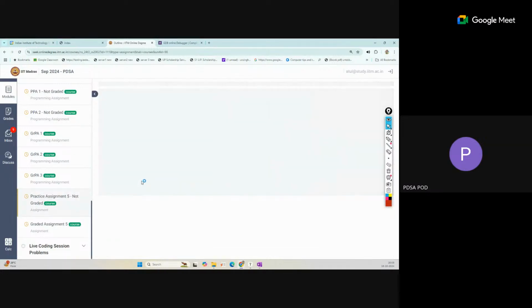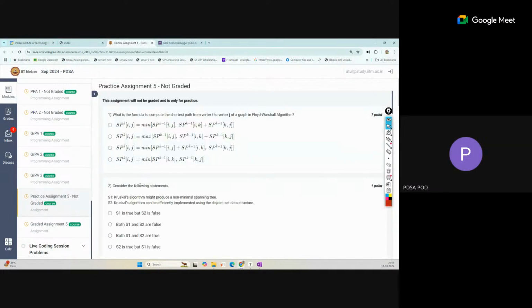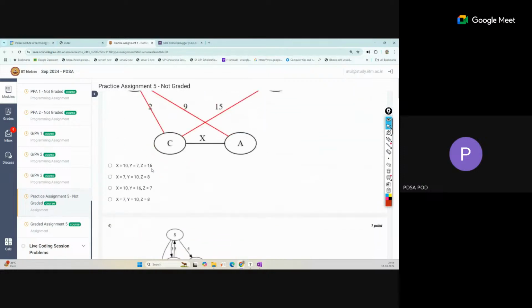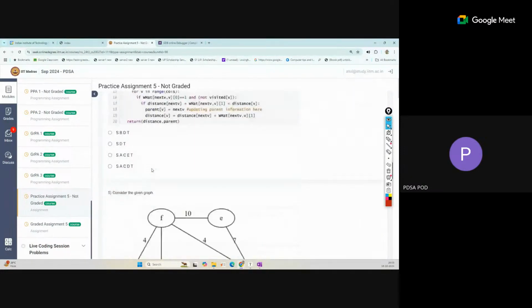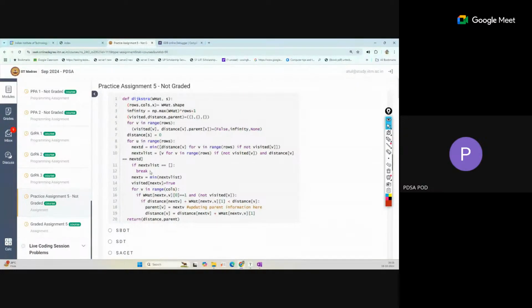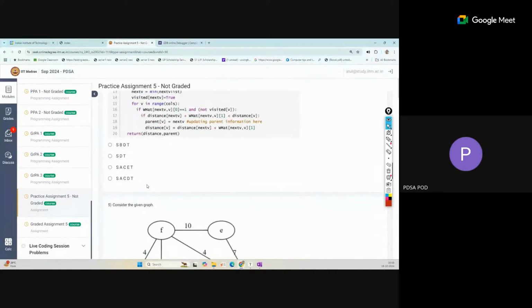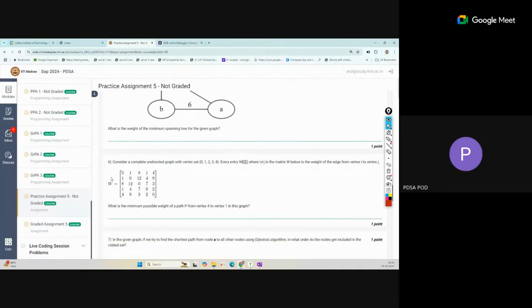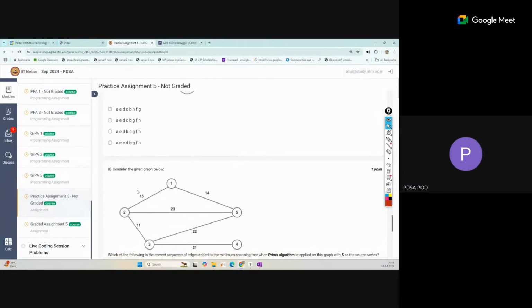If you open practice assignment 5, you can see these 5 questions. The initial 5 questions are not PYQs, but the sixth, seventh and eighth are directly taken from the PYQ questions. If you have the PYQ sets, you can find these questions in one of the terms.